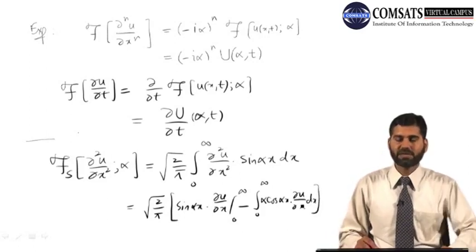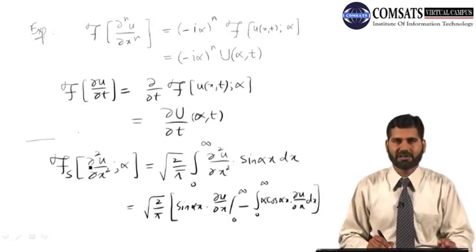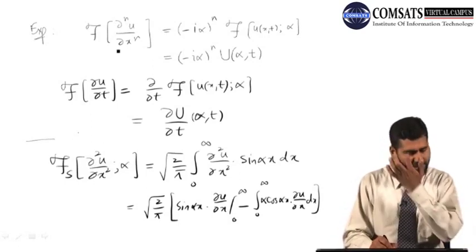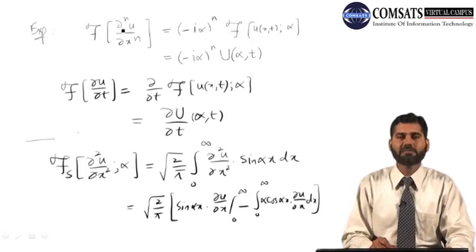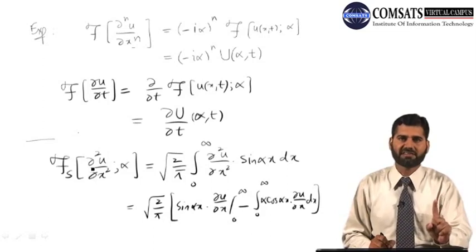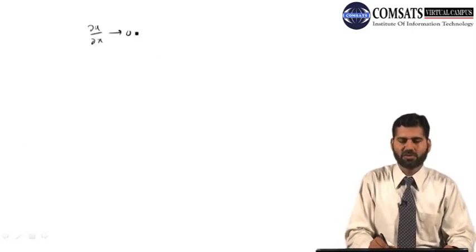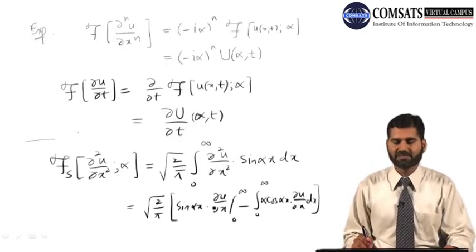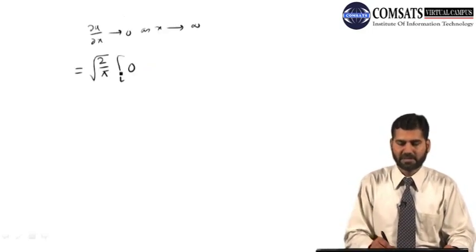Now, as we had a condition that for the second derivative, u and the first derivative will go to 0 as x goes to infinity, right? If you recall, we had the condition that the first n minus 1 derivatives should vanish as x goes to infinity. So for ∂ⁿu/∂xⁿ, the first n minus 1 derivatives. So for ∂²u/∂x², u itself and the first derivative should vanish as x goes to infinity. So here ∂u/∂x goes to 0 as x goes to infinity. All right. So it means at infinity this will go to 0, and at 0 sine is 0. When you replace 0, sin(α·0) becomes 0. So from the first term we are not getting any contribution. This will become 0. And α comes out.